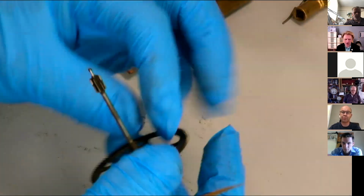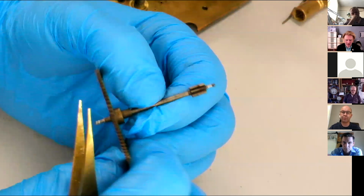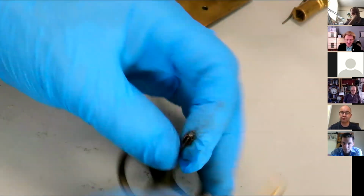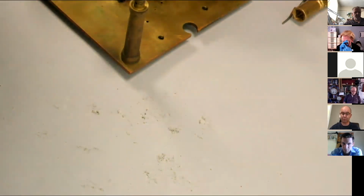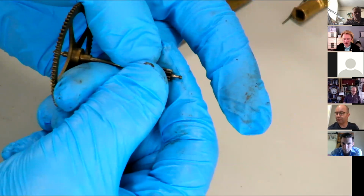Here's our upper intermediate wheel. Some people call it the third wheel. And same applies here. We've got some pinion wear, I'm not particularly fussed about that. But we've got, that's going to be actually really interesting. I'll take a closer photograph and put it on Facebook. We've got what I think a lot of people would call significant pivot wear. I'll take a photograph with the macro lens. So it's worn down to about, I don't know, two-thirds its diameter. It's got kind of a mushroomy bit on the end. You can't really see it there, but I'll photograph it.